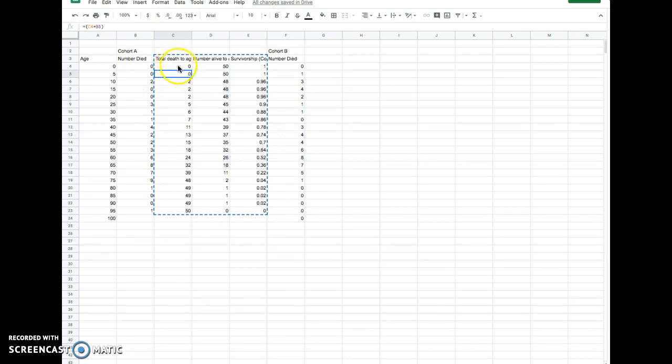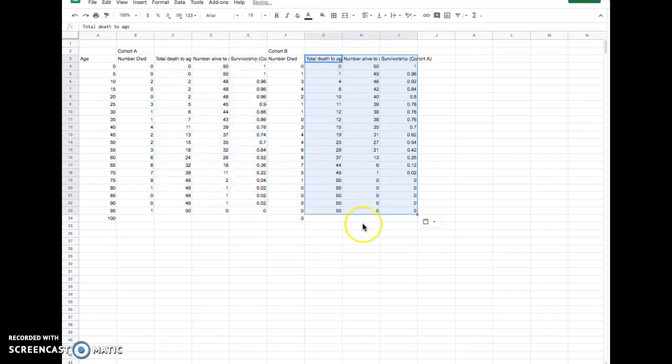So in other words, this box plus this box. So whatever is right above it plus whatever is right to the left of it. If I copy this over here, it's going to read that the same way. It's going to give me the same data manipulations, but for a different set of data. The only difference here is we're looking at cohort B.